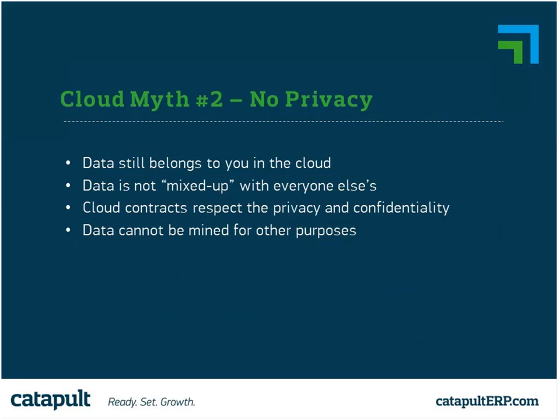The second myth is not that different from security, but it's privacy. The notion is that if we put our data in the cloud, it might be sold to marketers or it might get mixed up with somebody else's. It's simply not true. The data in the cloud belongs to you. Cloud contracts are fairly robust. I've reviewed many, and they're very black and white. Cloud providers are not able to use your data, even in aggregate, to resell to third parties. Your data strictly belongs to you, and it's not mixed up with everyone else's.